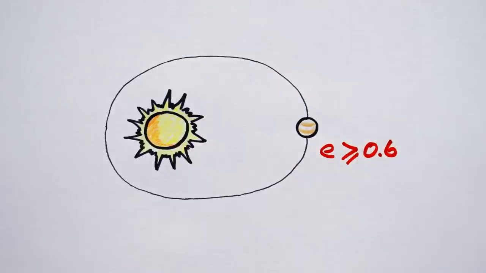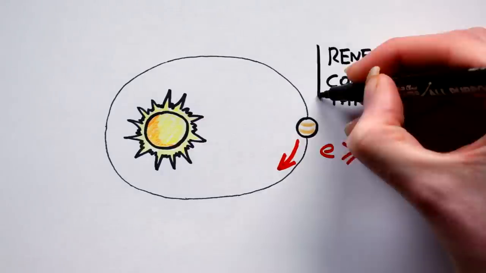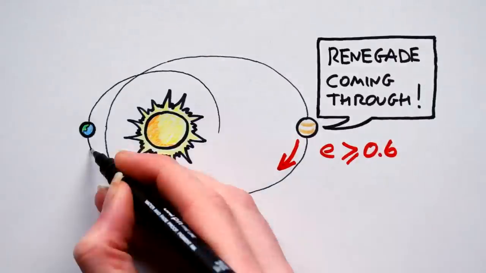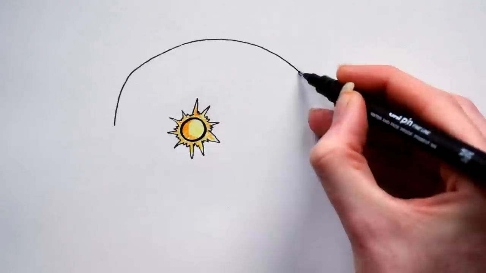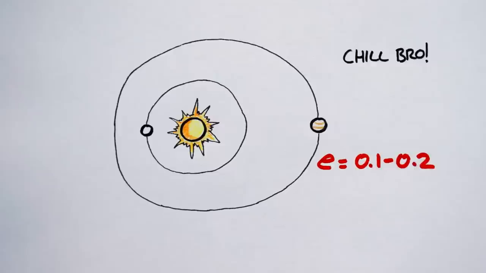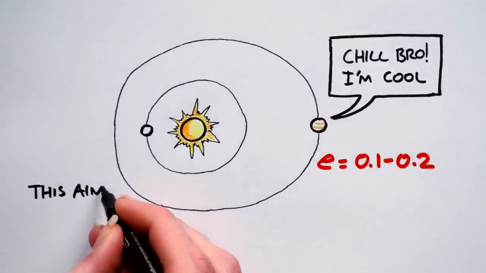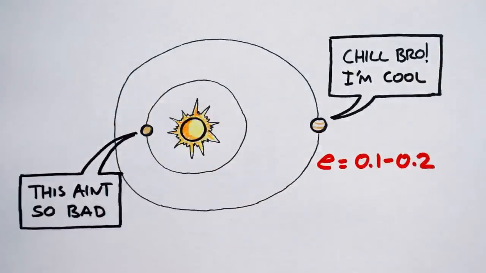Giant planets with an orbital eccentricity of 0.6 or greater, gravitationally speaking, have a devastating effect on their systems, and it's unlikely rocky worlds could persist in such an environment. However, at lower eccentricities, rocky worlds may well be viable, and computer simulations have shown that they have tended to be much drier worlds than Earth.